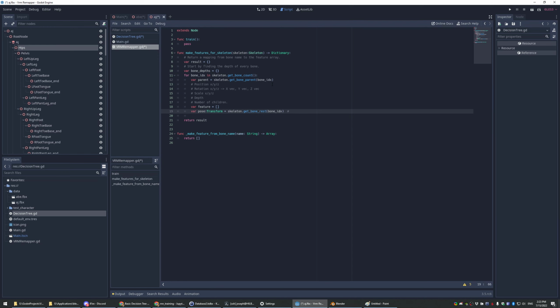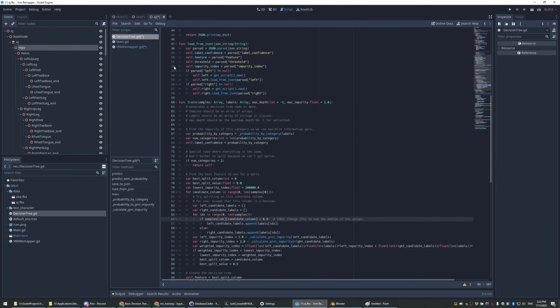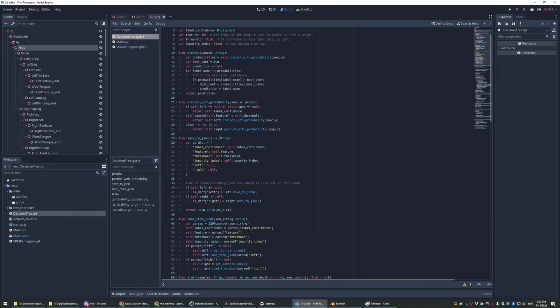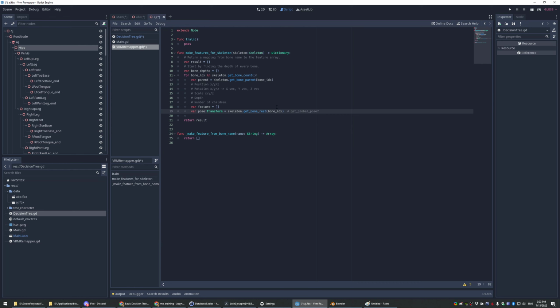Actually, that's worth making a note about. So get global pose? Question mark. Get global rest pose. Oh. Reset has been changed between 3 and 4. So right now I'm using 3.5 release candidate 1, or release candidate 6. I think this should be like, most of this was built with 3.5, and if we do the 4.0 alpha, then a lot of it's going to need to get updated. But fortunately, because we're consistent in the way that we save and load the JSON, we won't have to update the model. We just have to update the way that it's being trained. So for now, I'm going to stick with the pose.